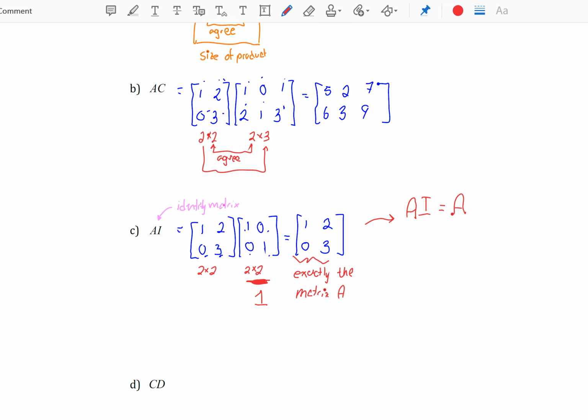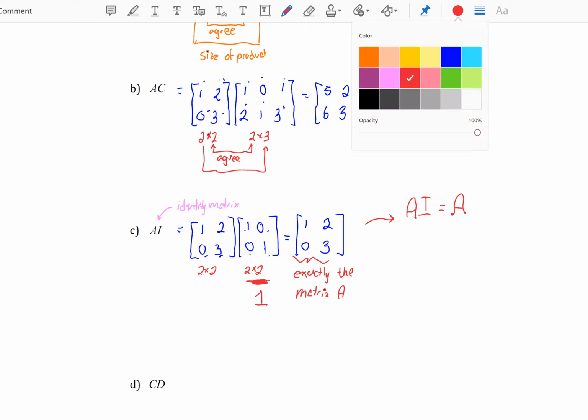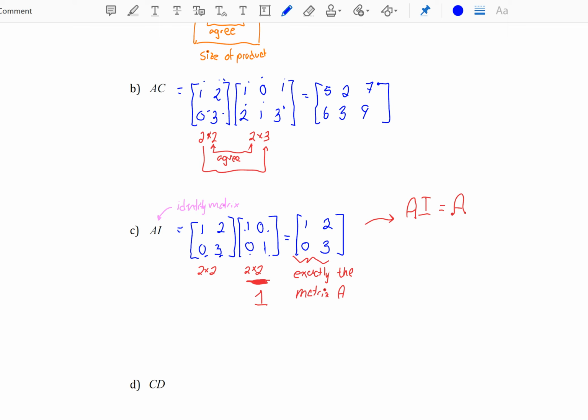Okay, we have one more example, matrix C times matrix D. Again, I'd like you to be able to work this on your own. So if you could take a minute and find this matrix product C times D. After you're done with your matrix product, come back and let's verify that we get the same result here. I'll see you in a moment.